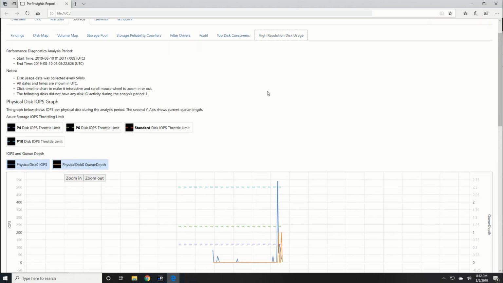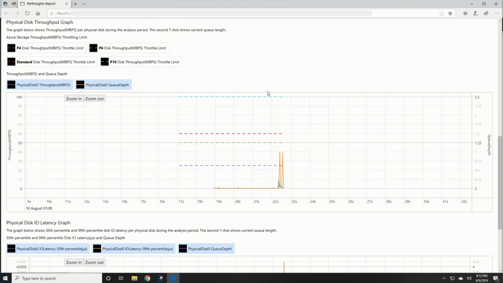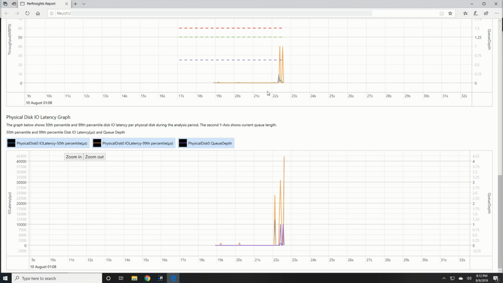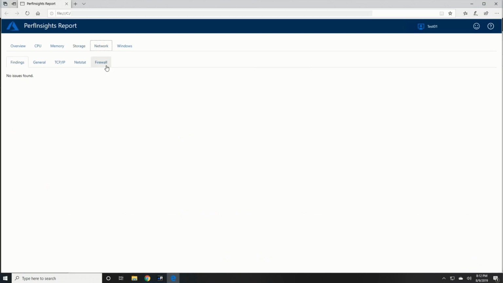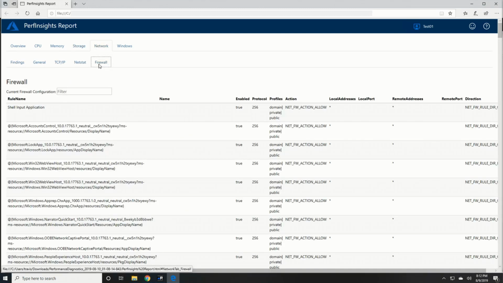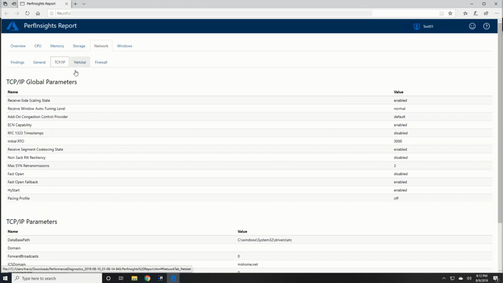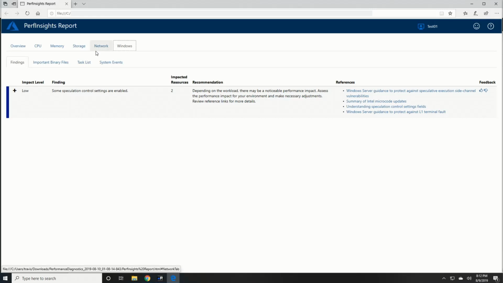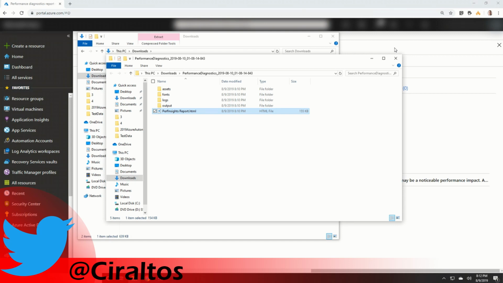Here you can see disk utilization graph. So we can get some performance data on the disk. Let's check network. There we go. We have some firewall information, netstat information, IP config. So this is all good stuff to have. And this would be a good report just to run after deploying a VM to get some system information just for a history. But let's close that out. You can do this on your own and download that and take a further look at it.